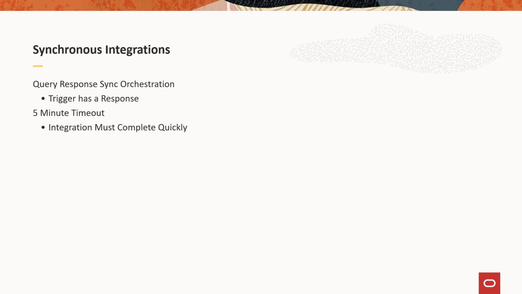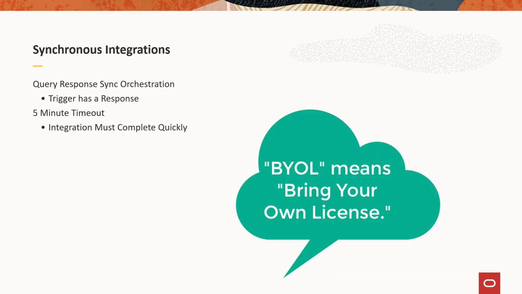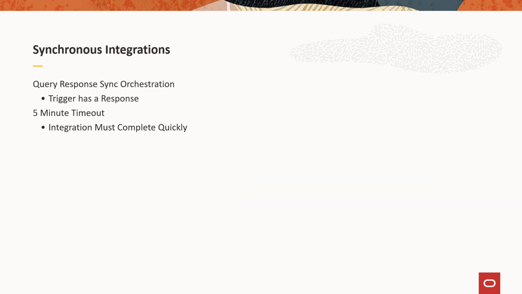In order to cope with that kind of volume, it is possible for us at Oracle to scale your OIC instance beyond the standard 12 message packs or the 3 BYOL message packs. In order to do that, you need to raise a service request. And so the largest customer we have today has 53 message packs for BYOL, which is 1 million messages an hour. And so we have a number of customers scaled out to that kind of capacity. So if you do have very high volumes, reach out to your Oracle account team and we will work with you to make sure that you get an OIC instance that scales beyond the normal size.